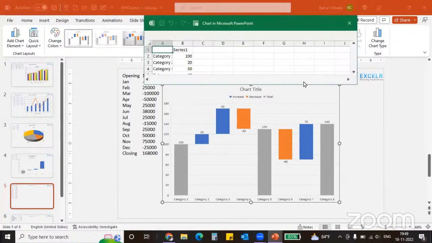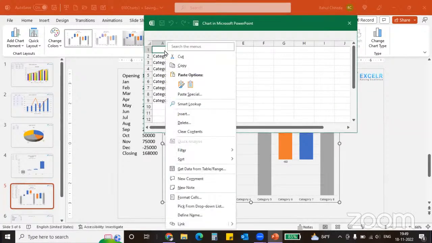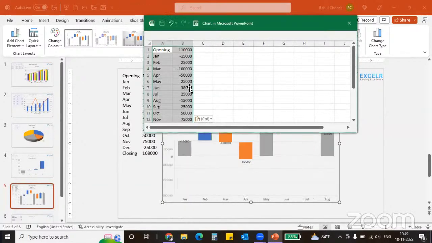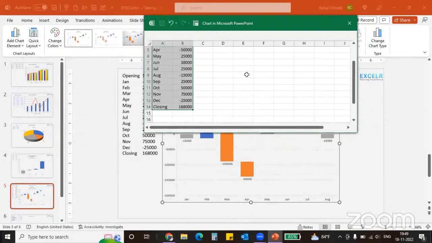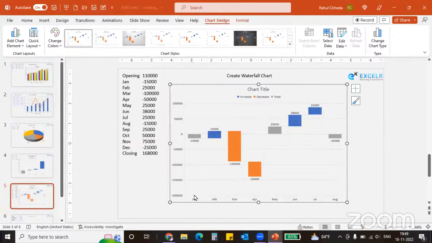Now I go to this sheet here and right click, paste options, match destination formatting. All the data is pasted over here and then click close on this box. Now here all this is fluctuating. Now we need to set this up. You will see that it is still showing me all these values. From the start, one thing which is missing is my opening value. Now that I need to set.